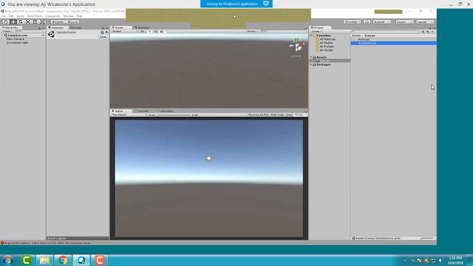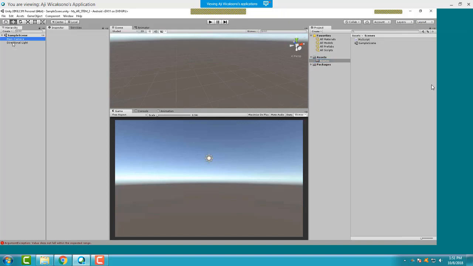Okay, here we are at the Unity work area. This is my sample scene that I already made in our last session. An explanation about what a scene is, I already told you in the previous session.